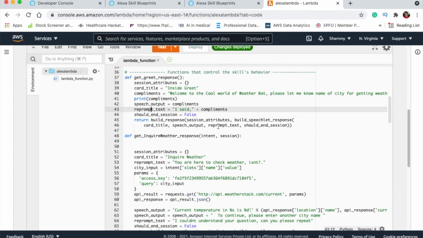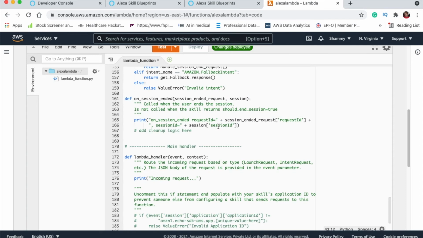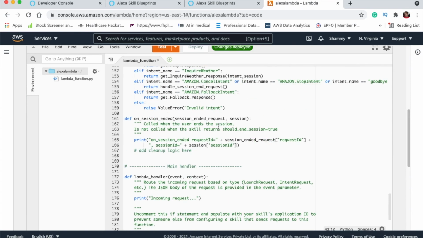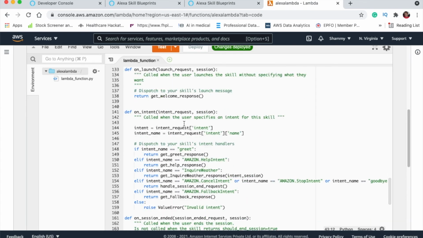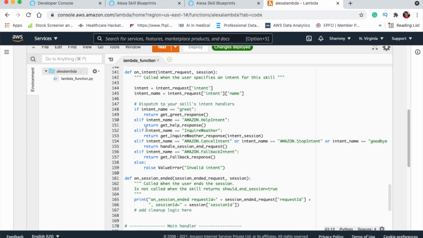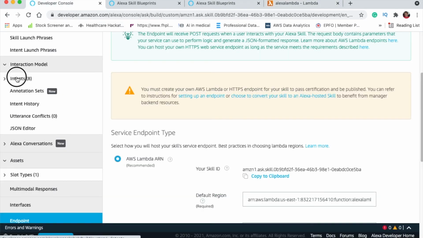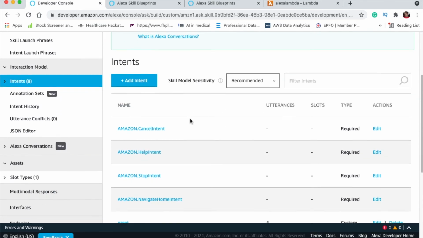So as you keep adding custom intent to your Alexa, all you need to do is come here to the code base and add a particular section or an if condition saying that if the intent name is so and so, what is that you want to do, and write a function and write whatever logic you want to do with it. So if I remember well, there are three intents which I have added here, the custom intents.